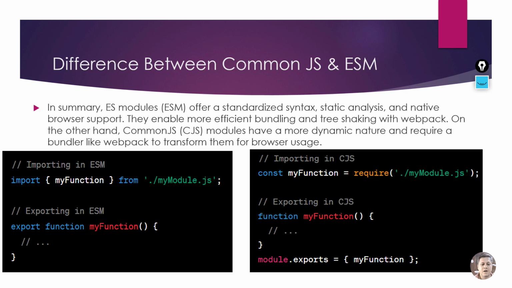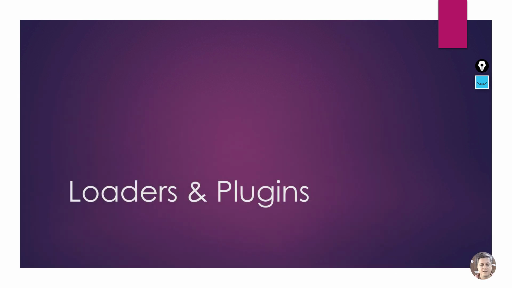So this is the code. How do we import in ESM? We need to use the import statement. On the left side, you see that on the right side it's using the require module. So exporting is all the same, but importing is a little bit different in ESM and CJS.